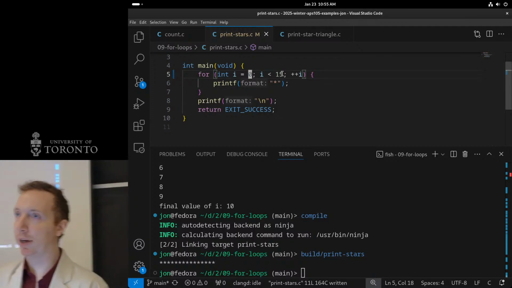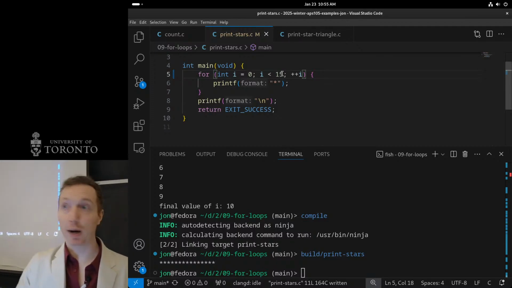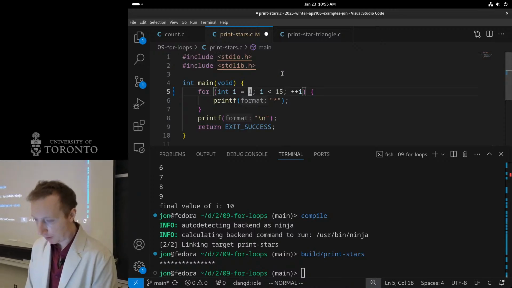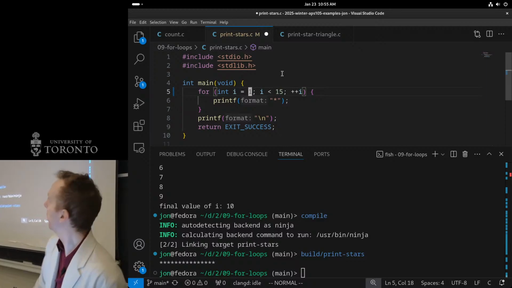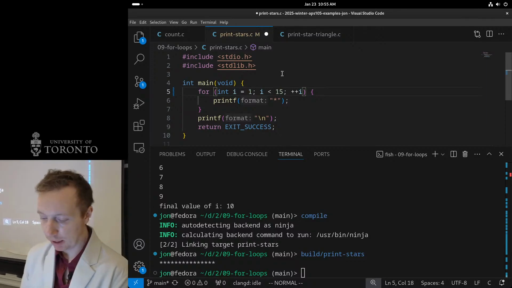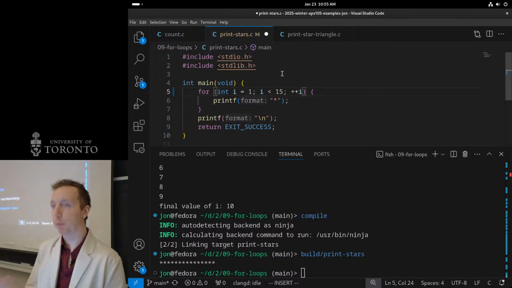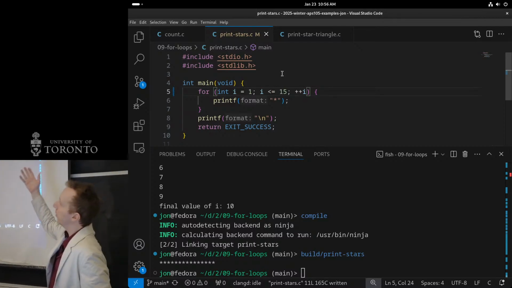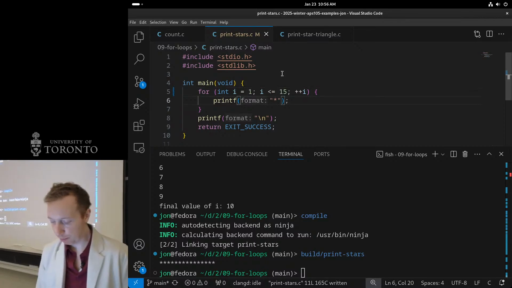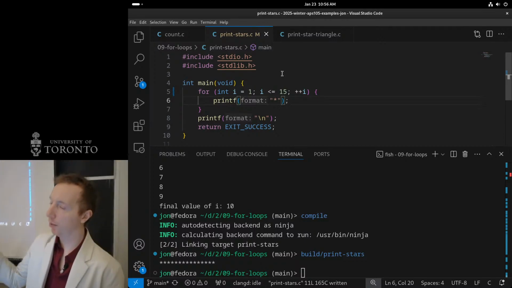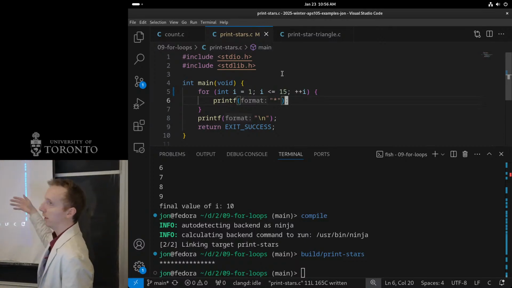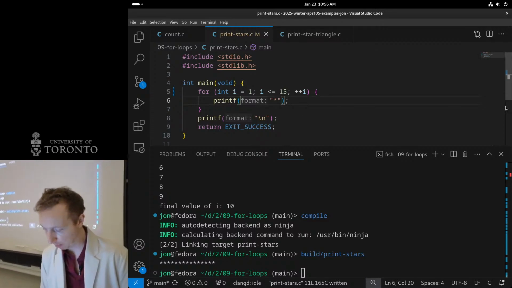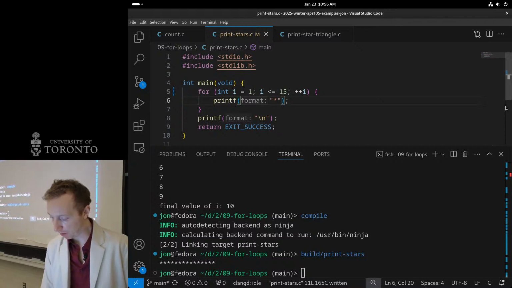Sometimes if we're doing something in English or you're thinking about it as a human, you might want to start at 1. In this case, I could start at 1. If I were to start at 1, I would just have to change my loop bound. So I can start I at 1. But if I wanted to make sure that this still loops 15 times, I could do less than or equal to 15. So while I'm going through this loop, the first time through, I is equal to 1, then 2, then 3, then 4, then 15. And then as soon as it hits 16, then it exits the loop. But both of these will do the exact same thing. So questions about that?